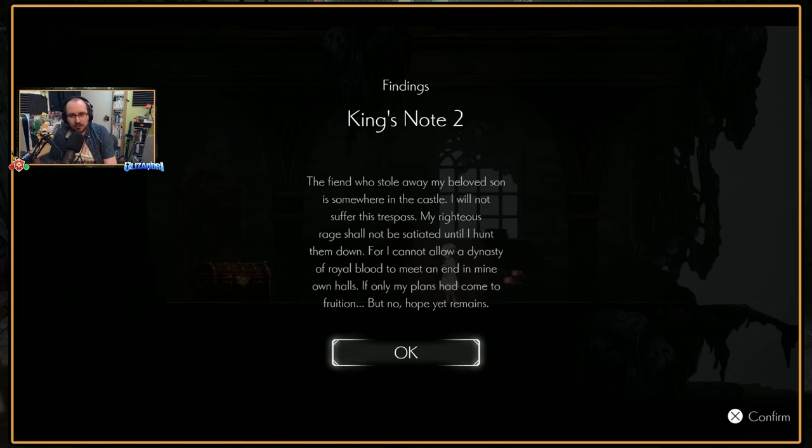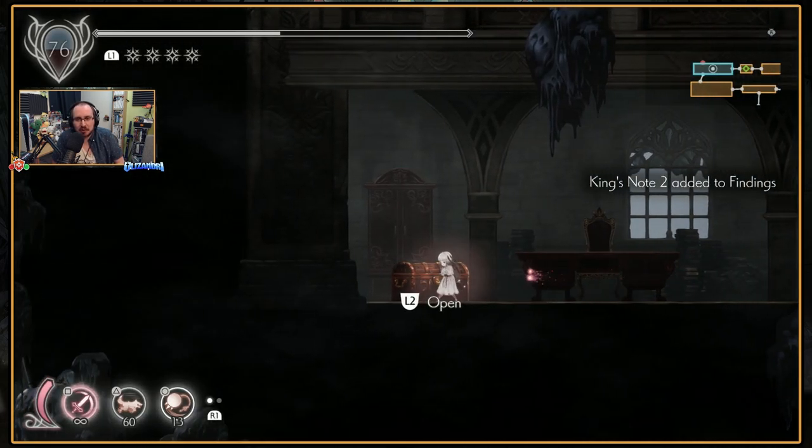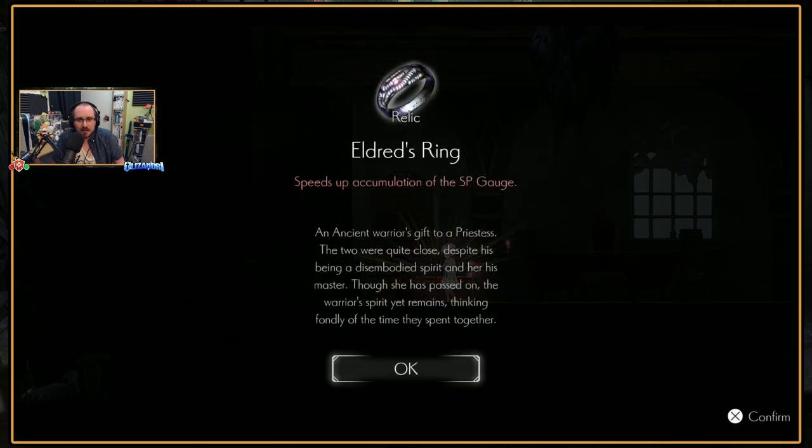King's Note 2. The fiend who stole away my beloved son is somewhere in the castle. I will not suffer this trespass. My righteous rage shall not be satiated until I hunt them down, for I cannot allow a dynasty of royal blood to meet an end in mine own halls. If only my plans had come to fruition, but no. Hope yet remains. Which son do you mean? A pure blood one?